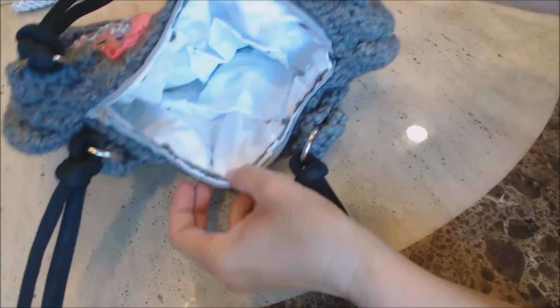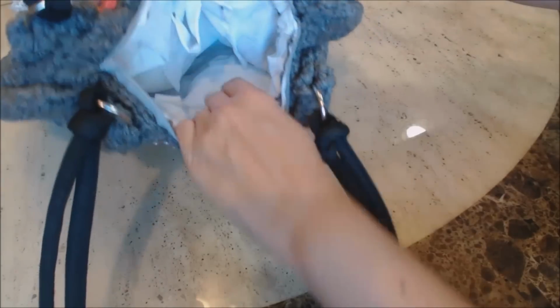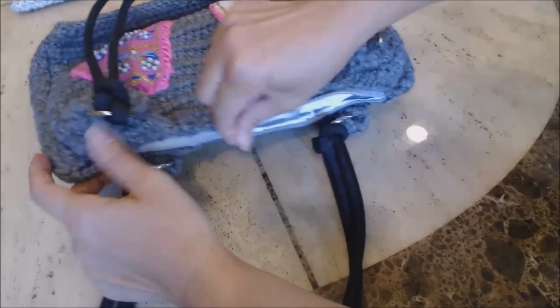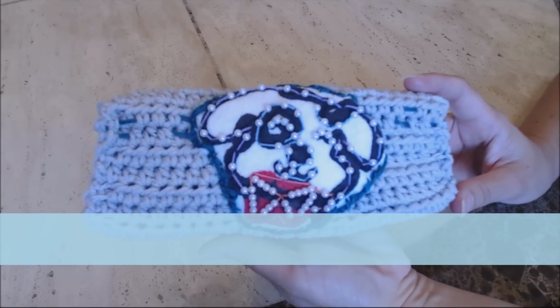And also a lining on the inside. And I made pockets too for the inside. So it has two pockets, one on each side. And it zips closed. Now I just want to show you a close-up.